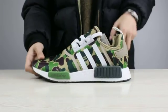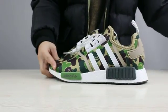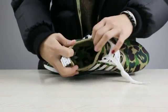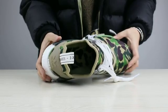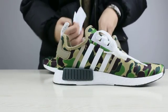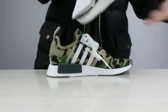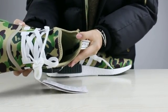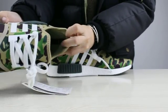Now I wanted to show you the inside of the shoes. The most special part of the shoes is that there are no insoles in the shoes. You can check — this is one inside. There is an Adidas logo pattern in it. The other shoe is different because there are some words in it and a different logo.